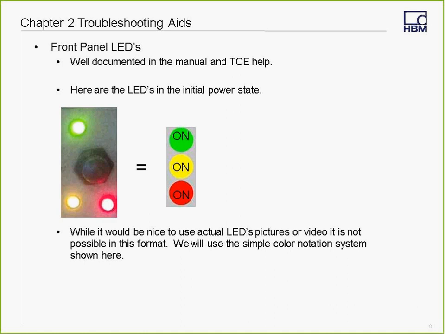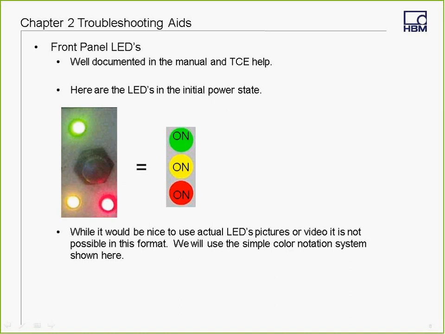Chapter 2, Troubleshooting Aids. Front panel LEDs. Well documented in the manual and TCE help. Oftentimes, the simplest indications can be effective at helping resolve the present problem. Become familiar with the LED sequence for boot up and power down reset. Almost all problems, including the loss of communications, are preceded by an eDAQ reset. It's important to note, whenever possible, what was occurring when this happened. A large share of loss of communications problems occur at the very beginning of the test. This is often an indication of a TCE setup problem, and the problem is normally noted in the log file.